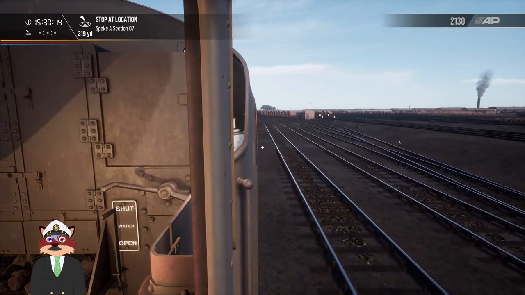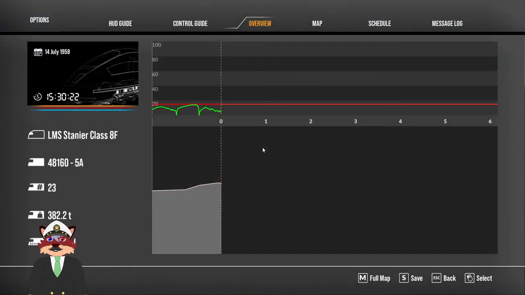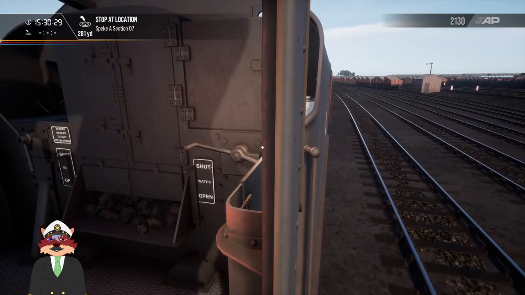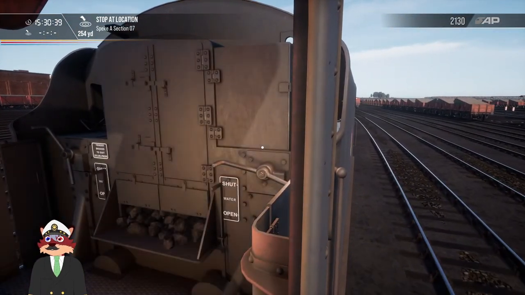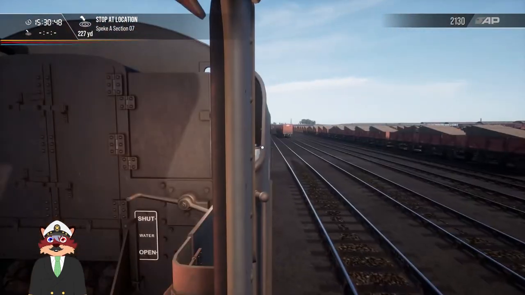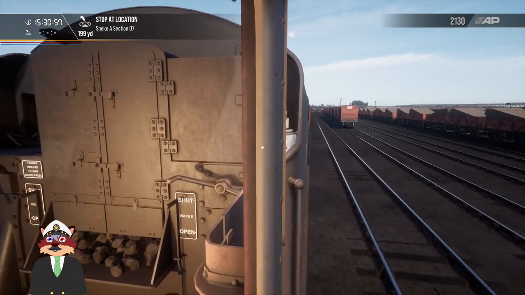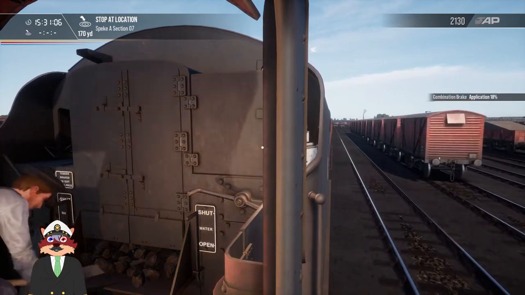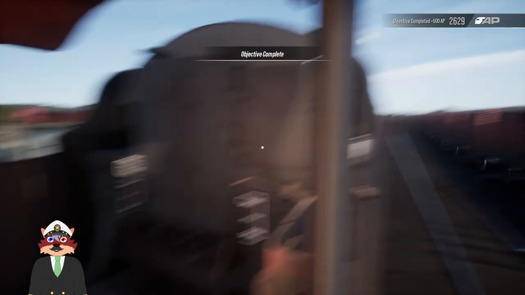And how long is my train? Let me just quickly check it. 165 yards, okay. So we need to push it a little bit further. Almost. Okay, we can now bring this bad boy to a stop. There we go.